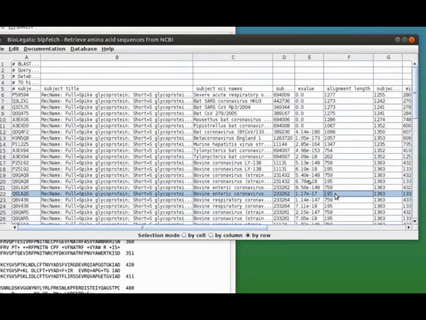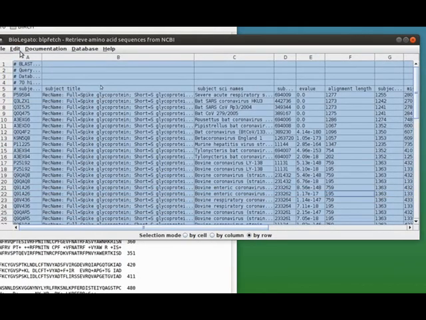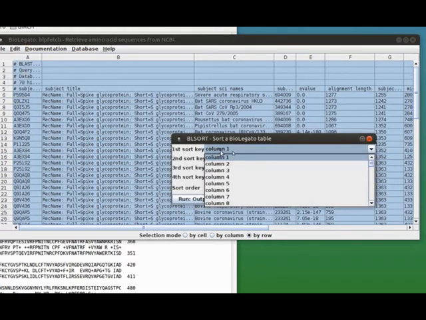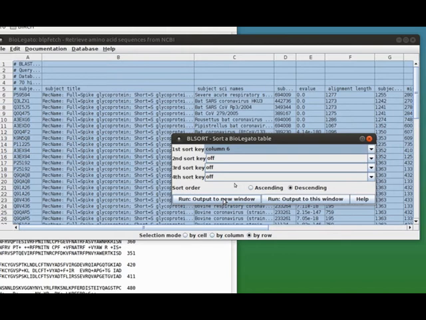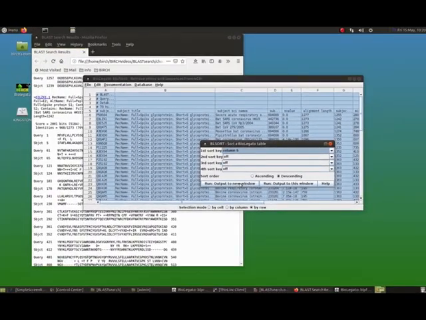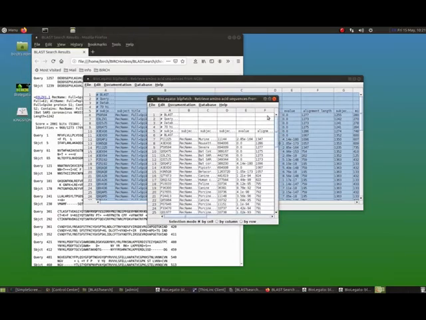So we're probably not interested in things right now that only match part of the query. And so that will be one of our criteria for deciding on which sequences to look at. So if I know I only want the long ones, then I could sort on column F, and so that's done by selecting all and then using BL sort to sort on the sixth column, and we'll choose descending as the order, so that when the output comes up in a new window, we will see that in the order that we want.